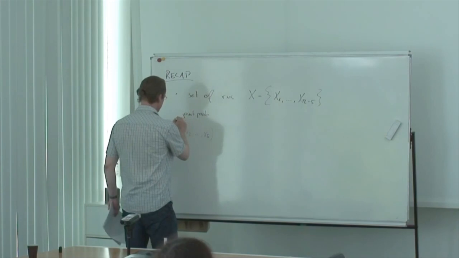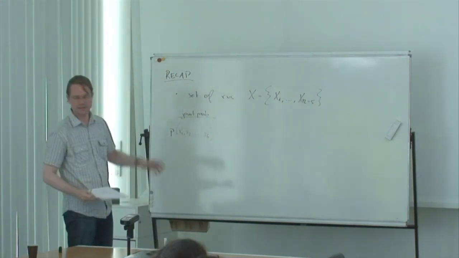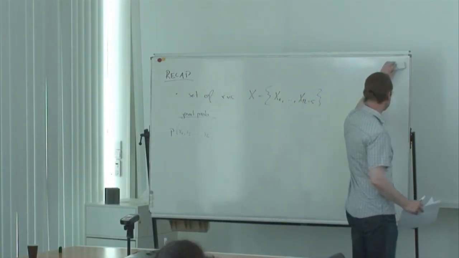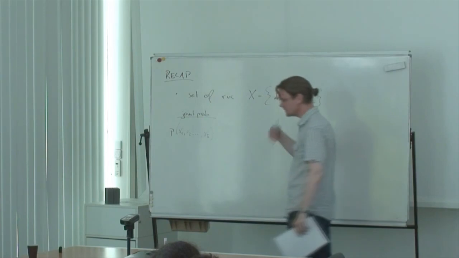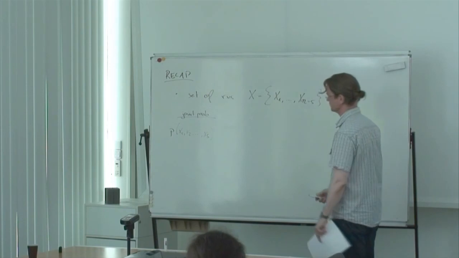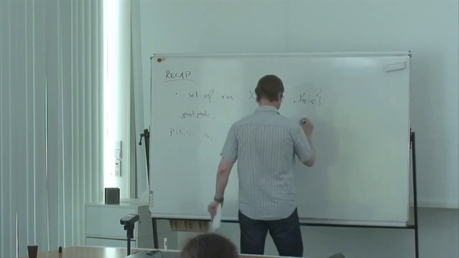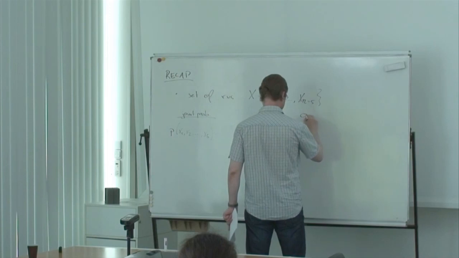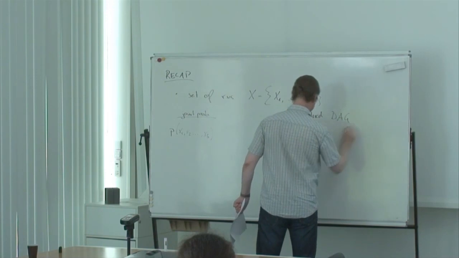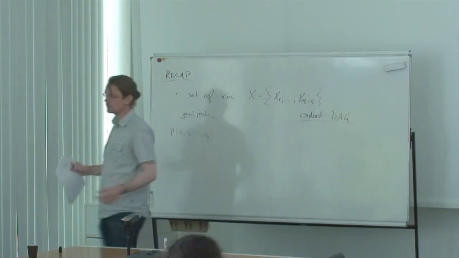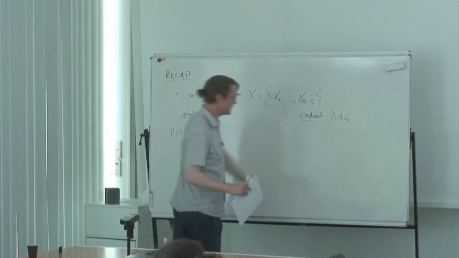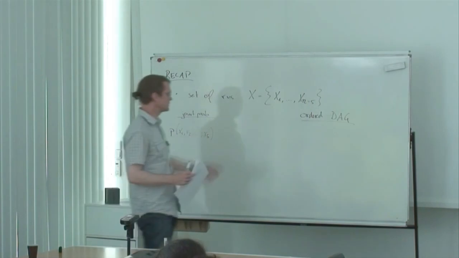So on the one hand, we have this idea of the joint probability, some algebraic expression, and on the other hand, in this graphical modeling point of view on probabilistic models, we saw that we can think of ordered directed acyclic graphs. And at this point, well, I have to make a decision as to which of the two columns to expand. First, let me start with the one on the right hand side.